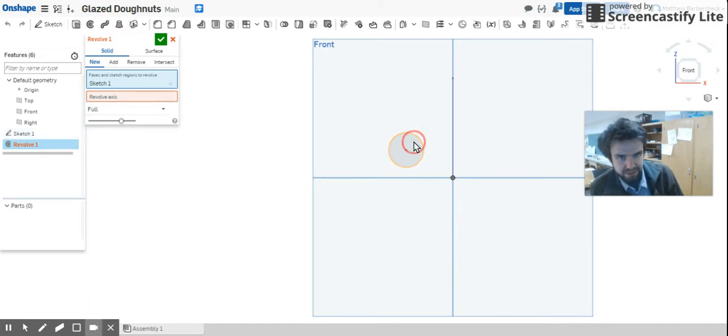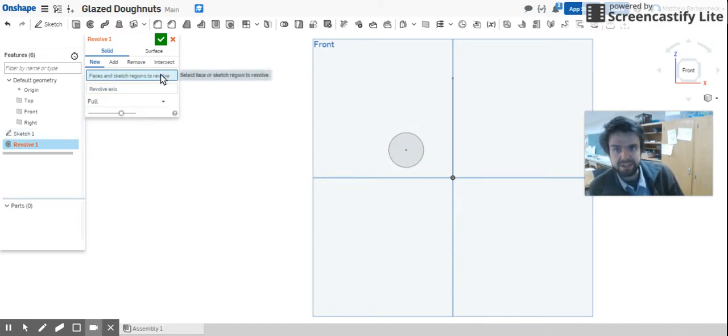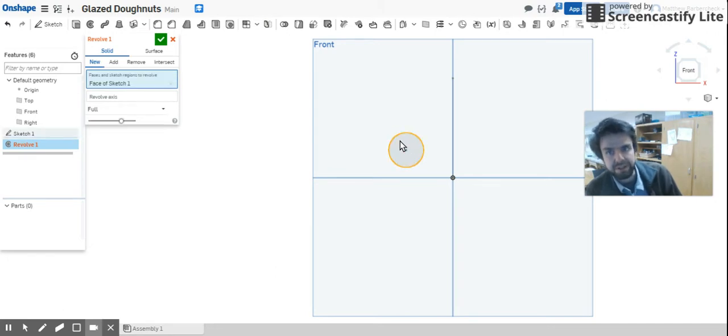So I've got this circle selected. Actually, it was already selected. What I did was unselect it. So make sure it says something in here besides faces and sketch regions to revolve. If I click that, it says face of sketch 1. That circle gets a little halo around it, which means it's the chosen one.